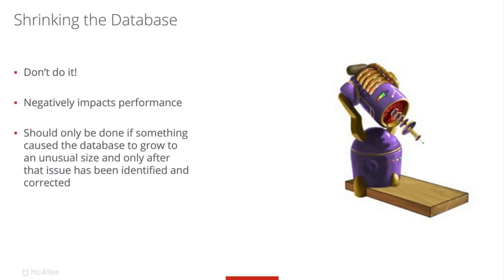So what could that singular event be? Just as one example, you might have gone into your ENS access protection rule and turned on reporting on a rule that is very noisy. And then now all of your endpoints are constantly flagging this rule and sending up an event, and it causes your events database and your primary database as well, because this can be included in extended event information, to get very, very large. And in that scenario, you would want to first identify what is causing this flood of events, correct that problem first, and we're going to show you here in a moment exactly how you can go about doing that. And then once that problem has been corrected, you might consider a one-time shrink to get your database size back down to a normal size.